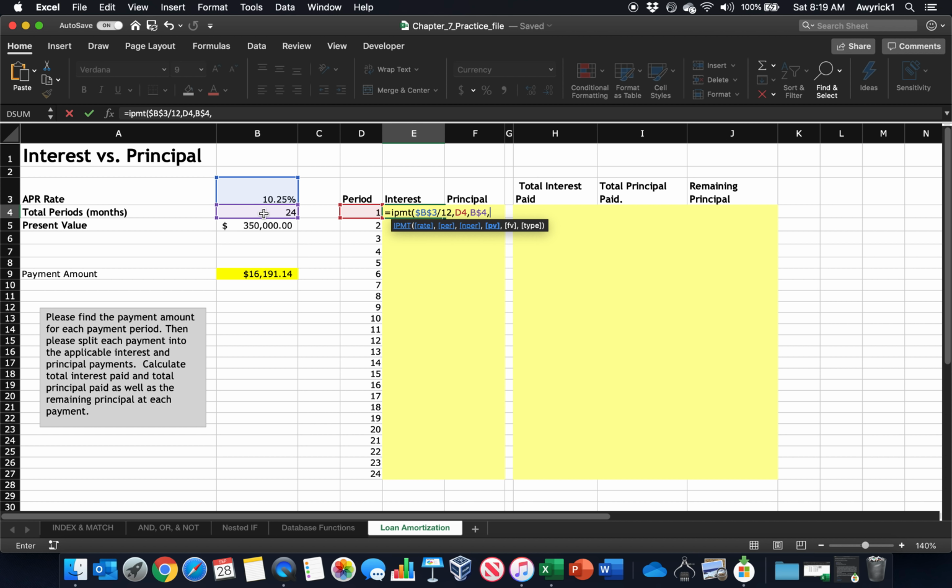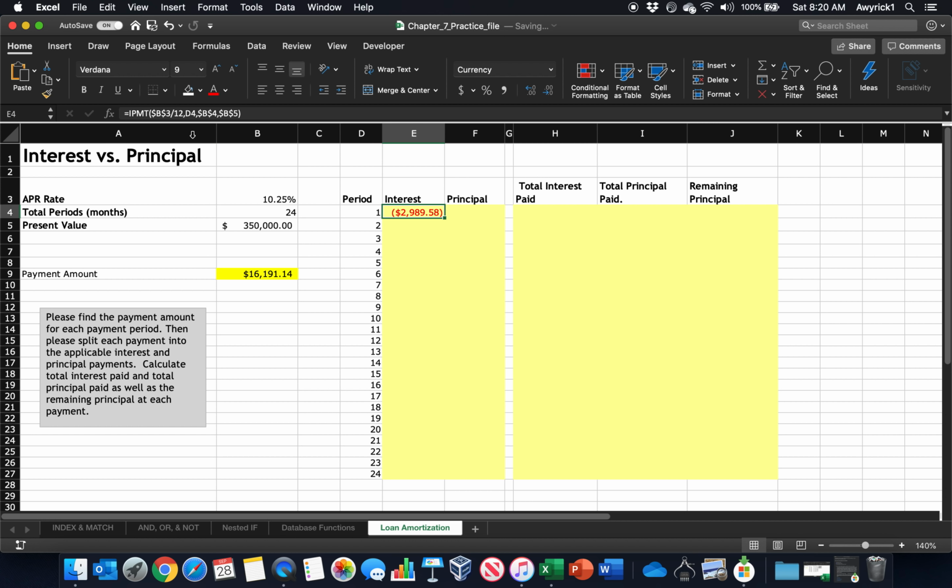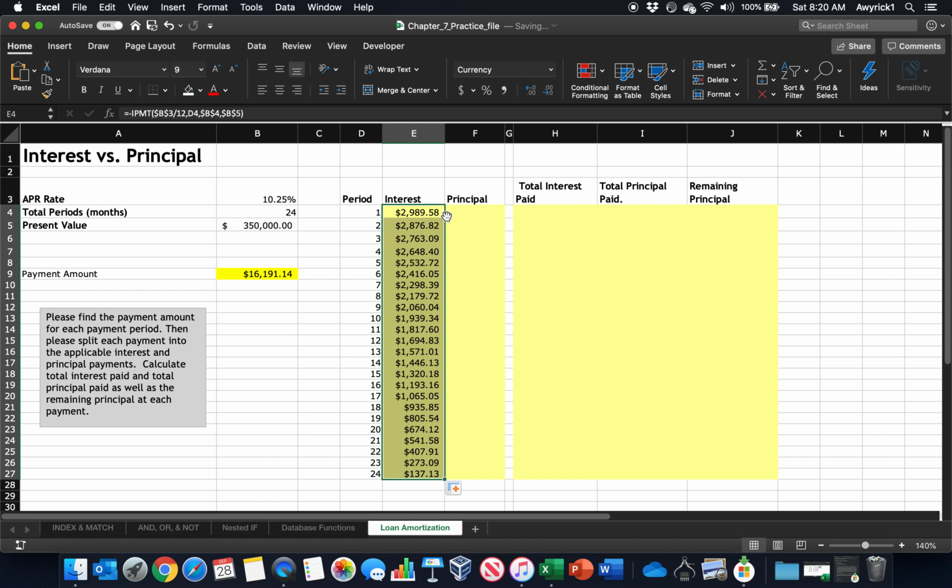That one stays there. Present value. You know that one. We're going to do the 350,000. Lock it down. Absolute reference it so it doesn't move. My B4 is not absolute referenced. It's mixed referenced. Hold on. Let me fix it. There we go. And then future value and type we know are optional arguments, so we will ignore them. So here we have a negative one. Again, I did this to show you that all the payment type functions return negative numbers. I'm going to put a negative sign outside of all of them because I don't want any of them returning negative numbers. So you see, as we move down these 24 periods, we pay less in interest each period.